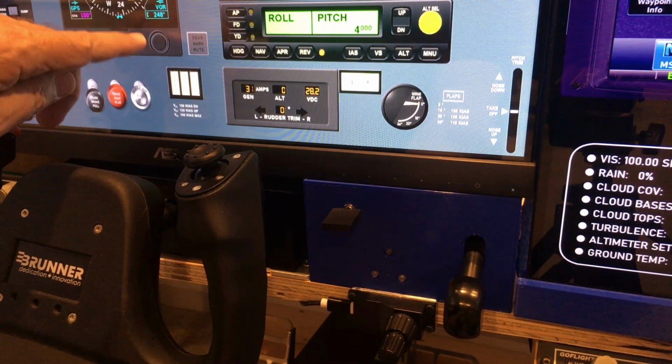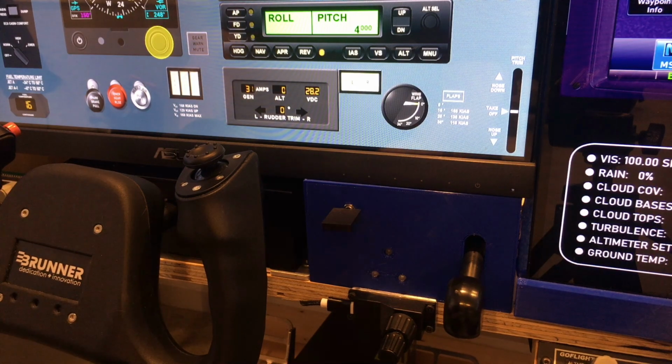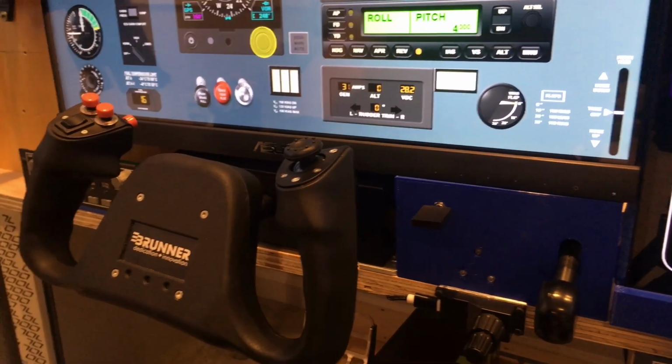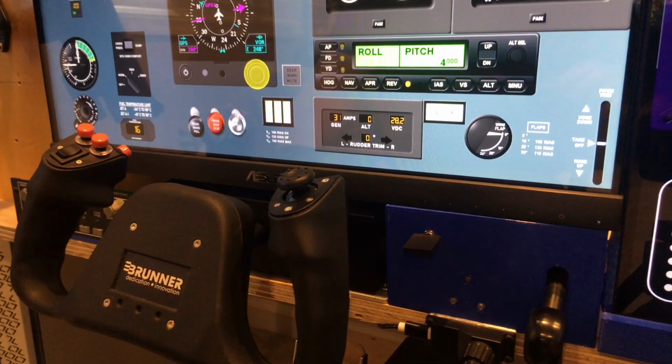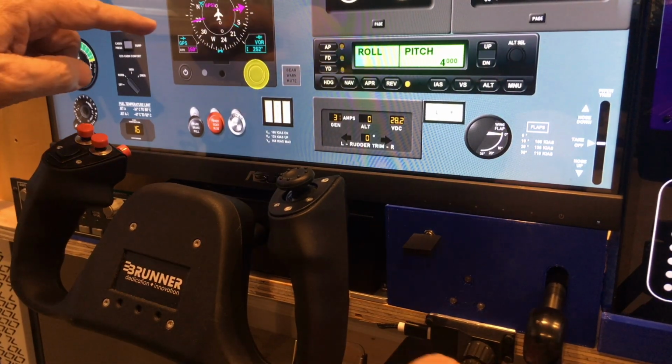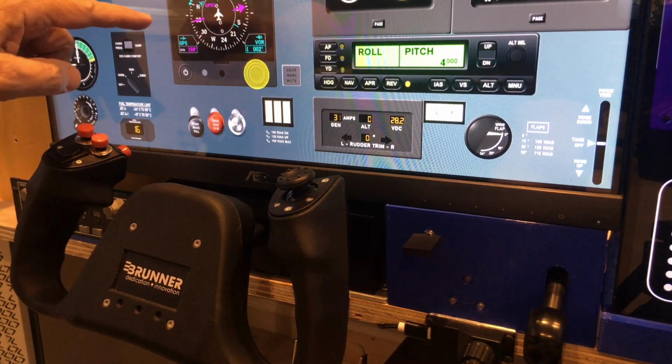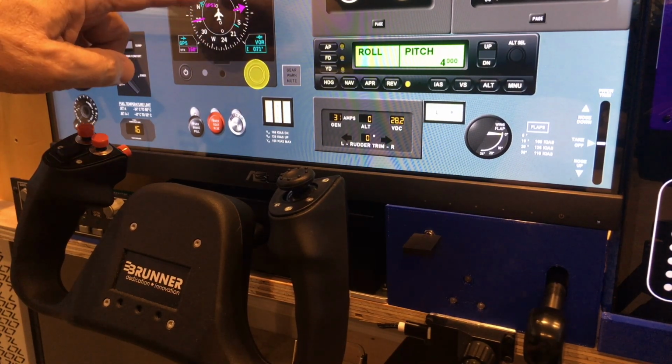For instance, on the Garmin G5 HSI, I can turn the knob to change the heading bug, but if I press the knob for 2 seconds, it synchronizes the heading bug.